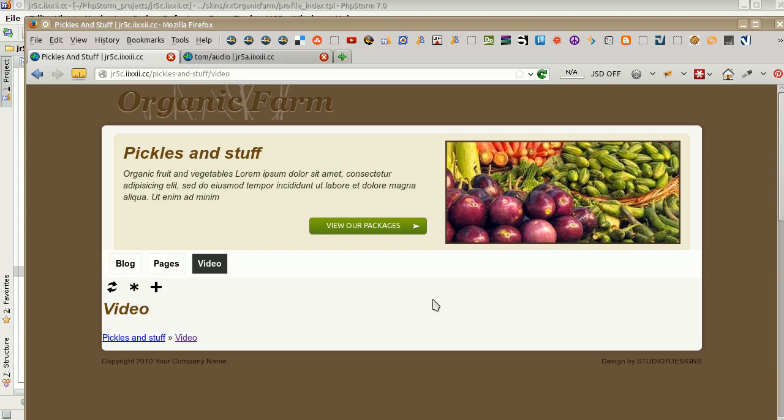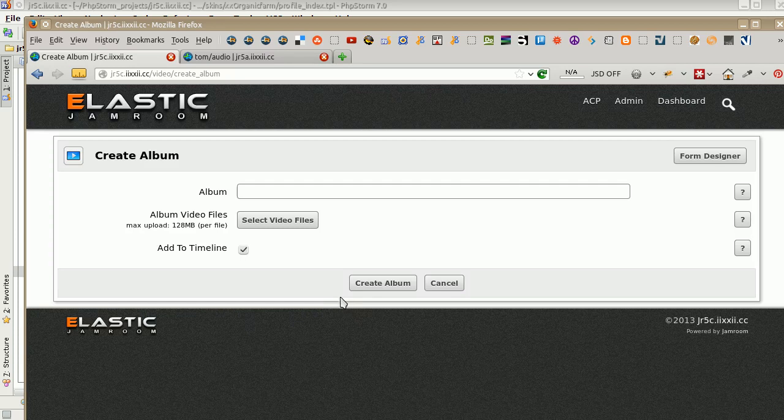Video, actually I'll activate the audio as well. If we click on and upload a whole video album, we reverted to the elastic skin because that's the back end skin right now. Remember, we're using one skin for the back end and one for the front end. So if we're going to go and make this into a full template for Jamroom, then we're also going to have to do this back end skin part as well.